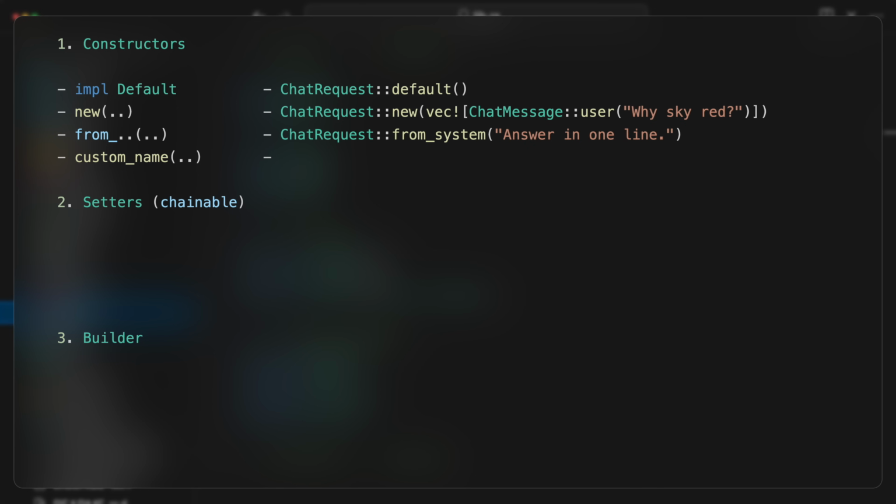So for example, rather than having a chat message from user role, I guess it would be something like this, and then white sky red, that would be a little bit long, and while dogmatically correct, probably, in this domain for chat message, it actually makes a lot of sense to have user, because then we can have the user message, the assistant message, and then even the system message. That is really fitting here. So again, making a little exception in the context of a chat message, because that really fits very well.